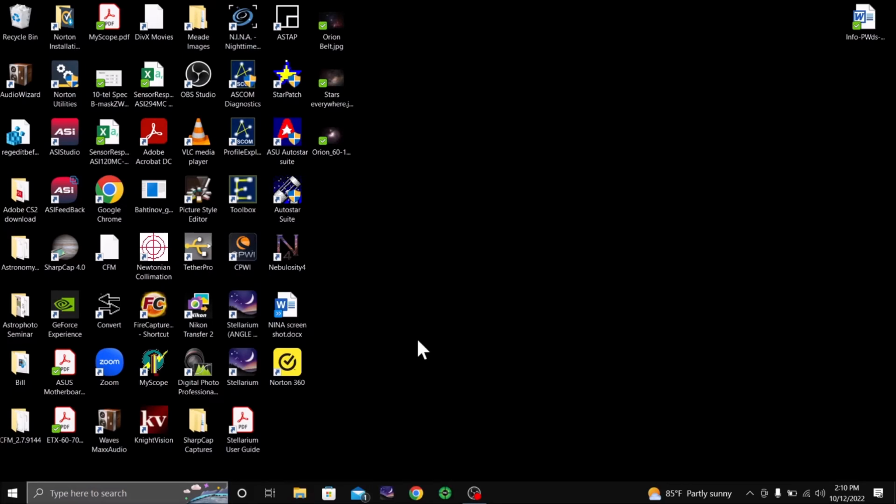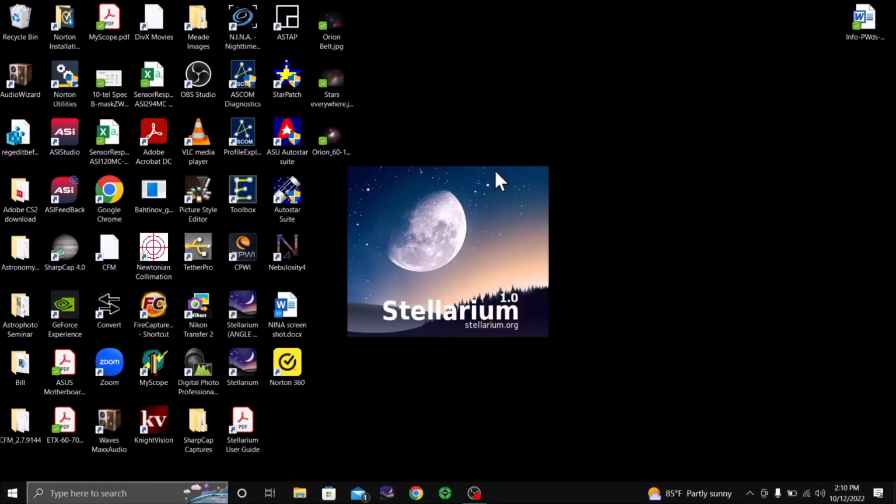Now I have uninstalled the Stellarium version 1.22.3 and installed another version that was prior to that one, and I had to remove all the old folders that were with said Stellarium.